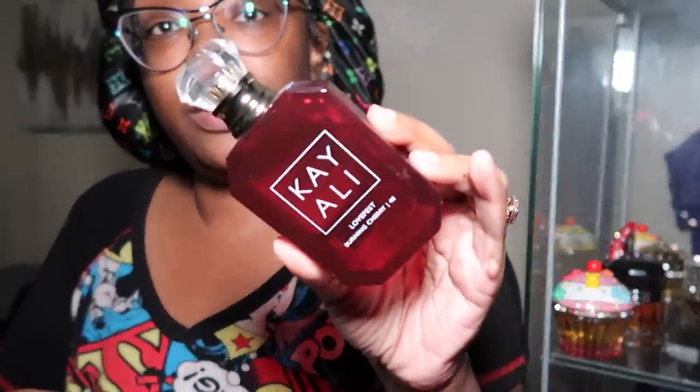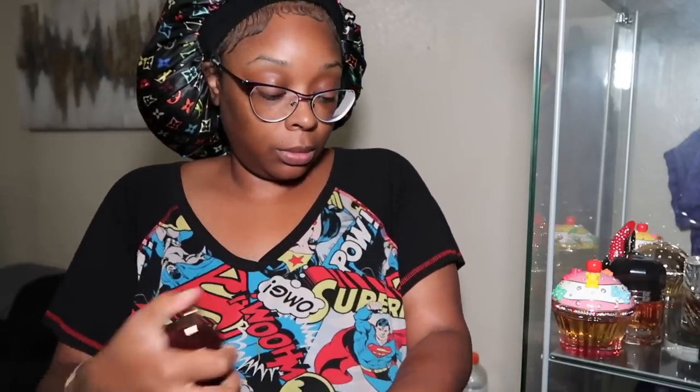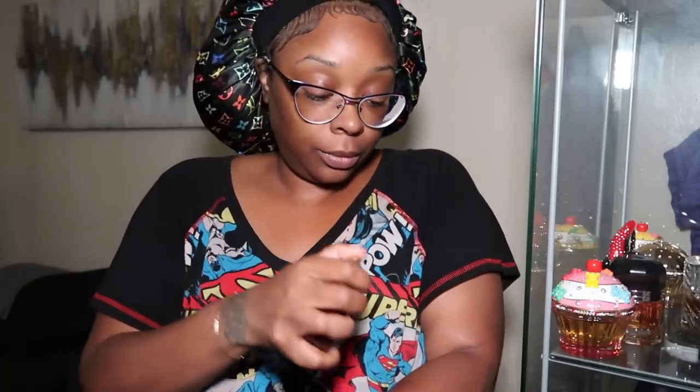Love Fest Burning Cherry. We're gonna do the whole tray first thing. Nicole came home and was like, what was that? She loved this one. Highly recommend. Stop what you're doing right now and get it. This smells so freaking good. It's giving very much Tom Ford Lost Cherry, but at a third of the price. Okay, that's enough. I'm going to bed.